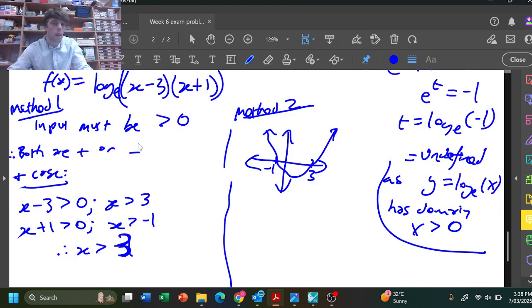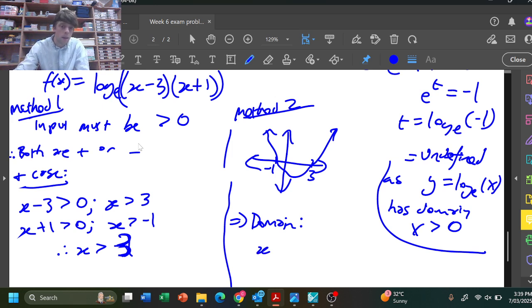So drawing a picture like that in a tech-free assessment is also going to give us the same answer, and we can see that for the other method we had to squint a bit and think about it. This method is much faster. There's always more than one method to answer these sorts of questions, and one method is often better than the other. So in this case, drawing a graph is actually a superior solution because it's just faster.